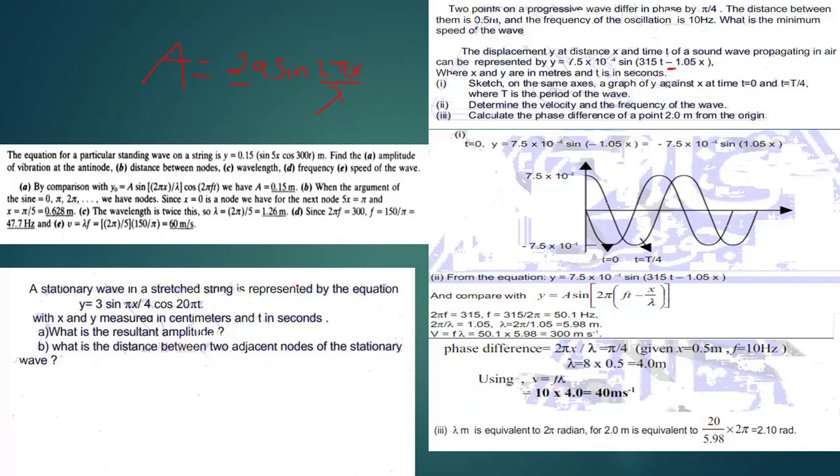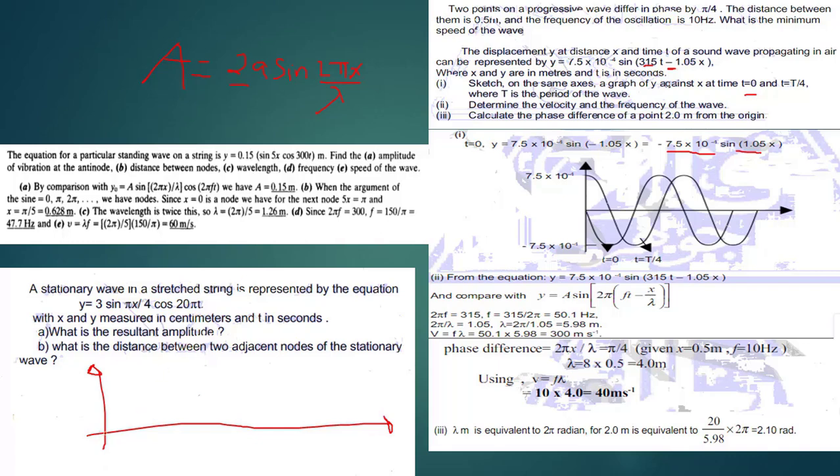So how you start to plot is by looking at both cases. We know if this is our xy plane, at time t equals 0, if you put t equals 0 here, the negative sign remains, as you saw here, 7.5 times 10 to the power negative 4, sine of something, equal to negative. So according to the principles of sine, this negative can go outside. This makes our amplitude negative, and inside remains the sine.